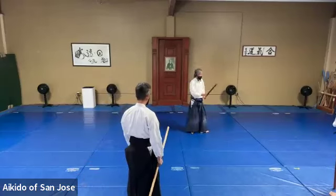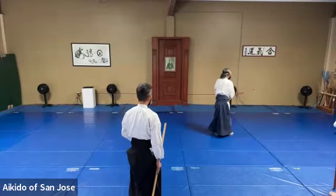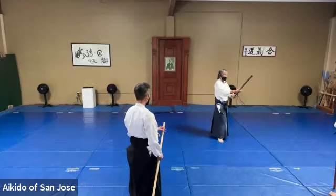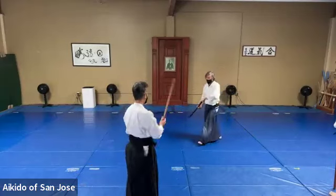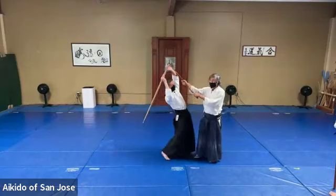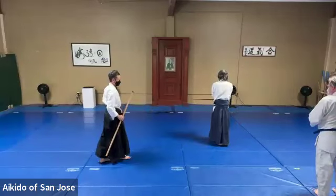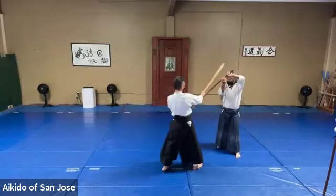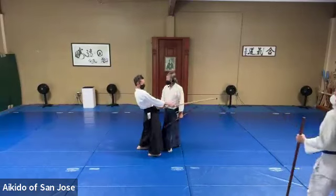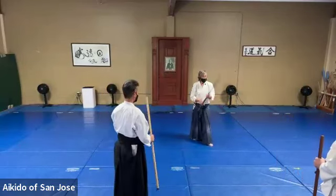Now, for example, we have the two-handed figure eight. I can continue to go that way or that way. Or conversely, I can go the opposite. I can go left first, right back. But within the set, we go right first, back to the left, cover. If he's coming straight here, then we go straight back, boom. Or conversely, without the weapon. Come on, just be good. Okay. So adaptable. The circle is very adaptable. It's a connector.